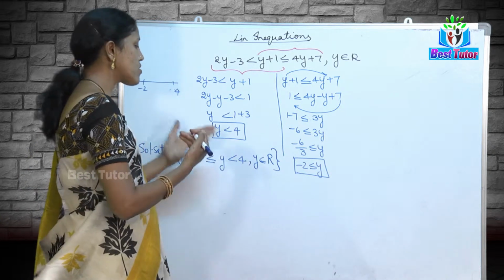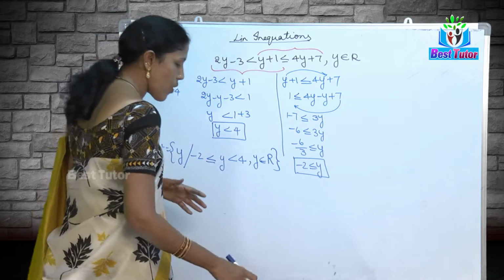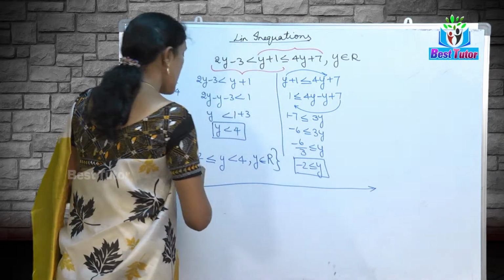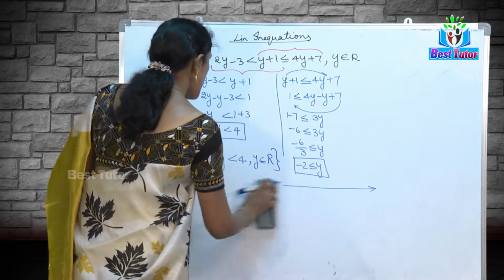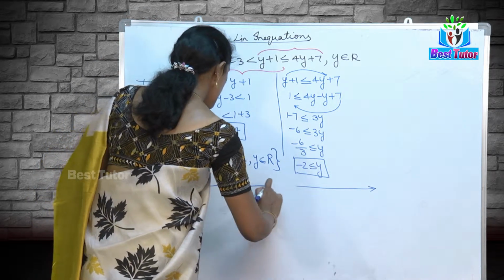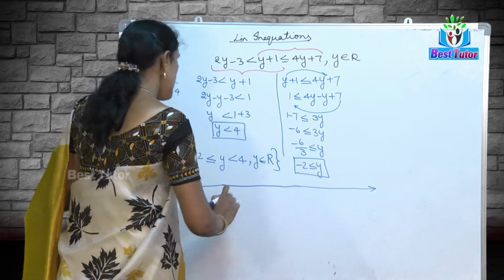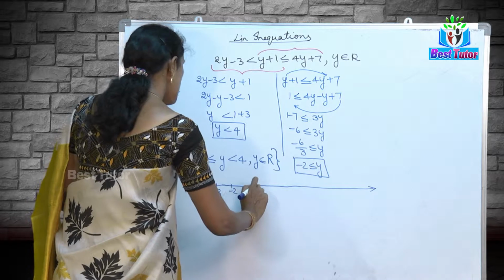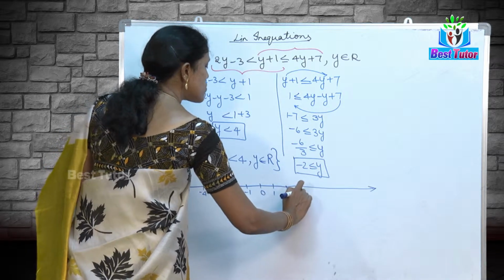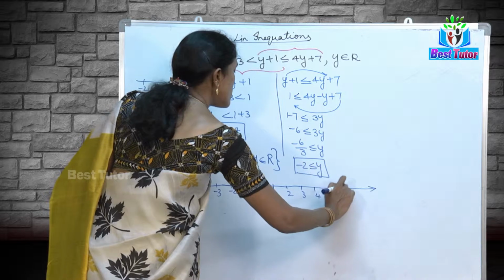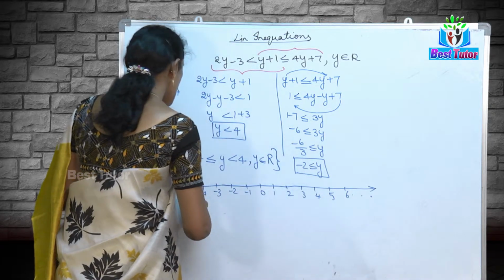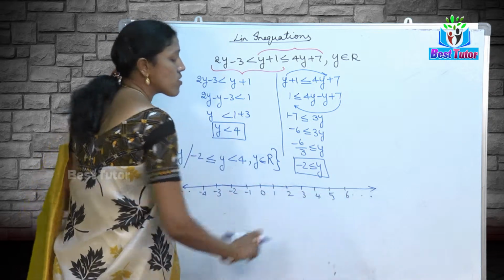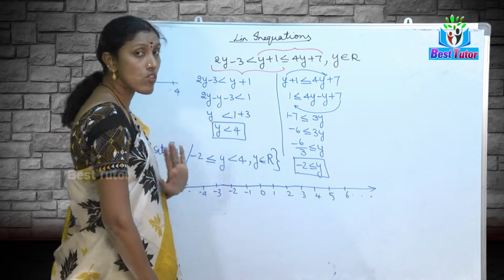So the number line also is going to be dependent upon the solution set. How are we going to represent it on the number line? This is a number line. It should have arrows on both the sides, as I told you. It is a line. So we have minus 4, minus 3, minus 2, minus 1, 0, 1, 2, 3, 4, 5, 6. It's always advised to write two neighboring numbers on both the sides of the solution set. These three dots represent that the number line is infinite, not the solution set.